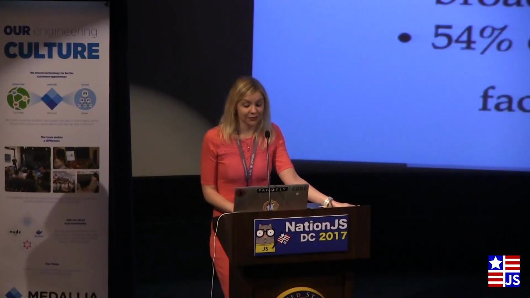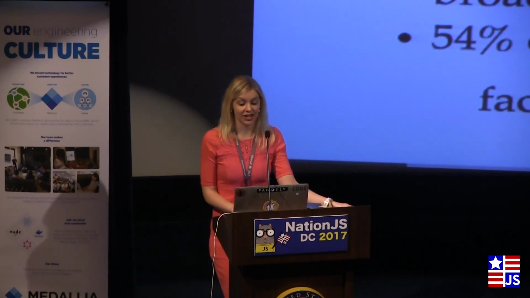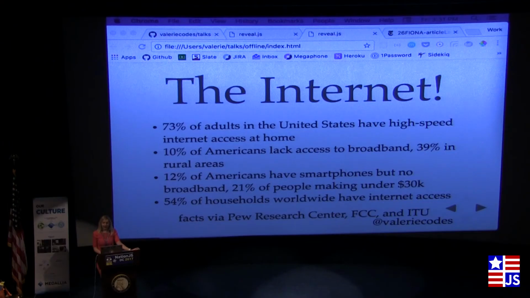The FCC defines high-speed internet as a connection with a speed of 25 megabits per second or higher. As of a year ago, 73% of adults in the United States had high-speed internet access at home. And that's a pretty good percentage, but if you think about it, it still leaves out an awful lot of people. According to the FCC, 10% of Americans lack access to broadband. That is, it's not even available for them to purchase.